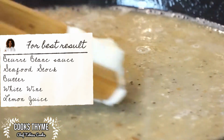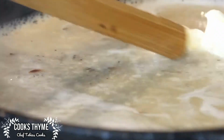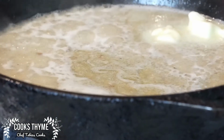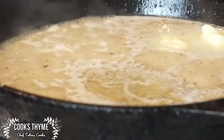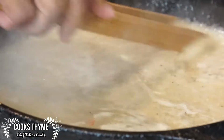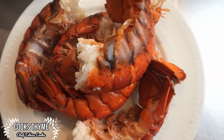We want to add some cold pieces of butter, a little at a time. Put it on low heat. Make sure the butter melts nice and gentle into the sauce, and it'll be nice and creamy. Add lemon juice for acidity and brightness, and a little salt just to give it a little flavor. Again, keep it on low temp until all your butter melts smoothly. There we have our lobster.